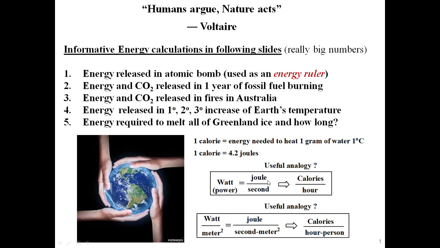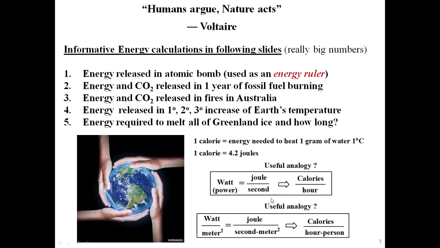Now, we have to also look at joules per second. So how fast are the joules being added or lost? And that's called a watt. Sometimes people refer to that as power. Again, if you're not familiar with the science units, then think of calories per hour. Probably for sure you've gone on a walk or done something at the gym and figured out how many calories you were burning per hour.